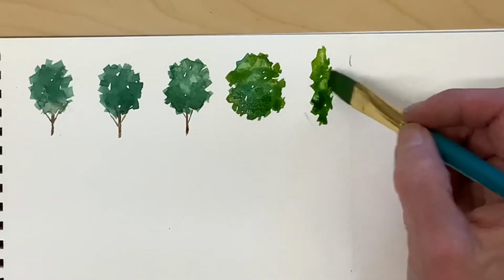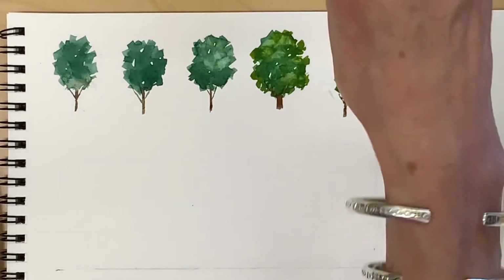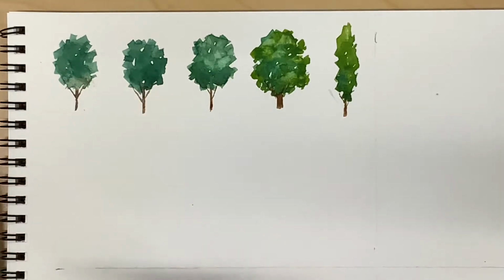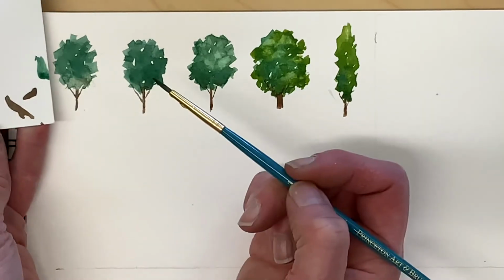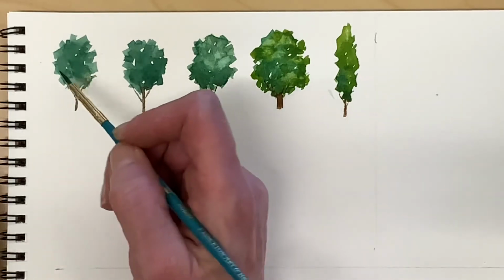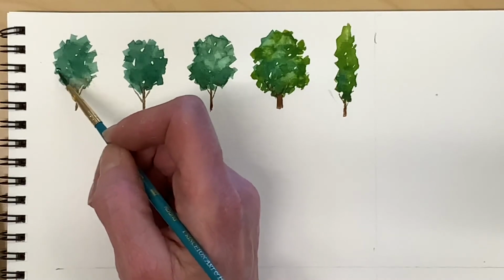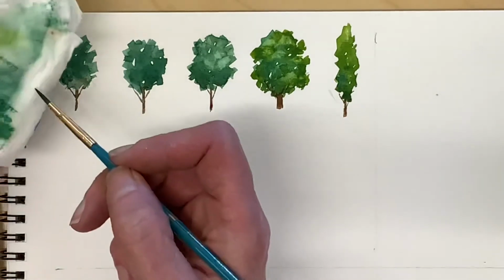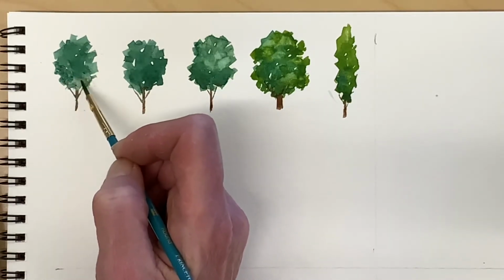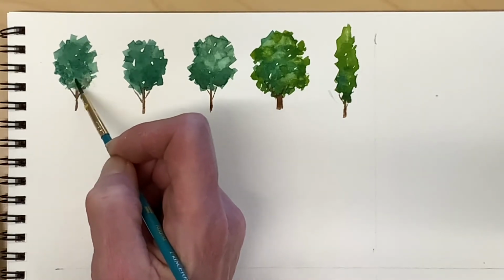The next thing I want to do is add detail to a couple of these trees. I could leave them as they are, pretty happy with them, but I'm going to add some detail to this one. I've mixed up a color that's just slightly darker or even close to the color that I have. You don't want anything too dark. And I'm using my number 1 detail brush, and I'm making small marks that look like clusters of leaves. Control your paint, make sure you're not getting too much on there. I'm not going to make these everywhere, just in a few spots.